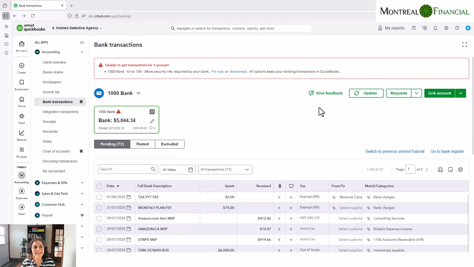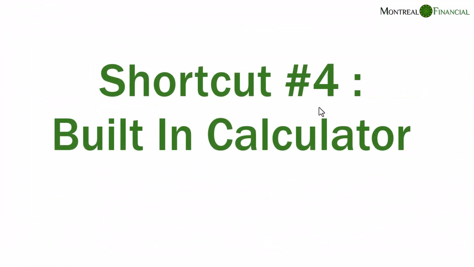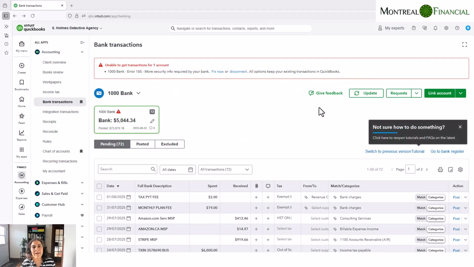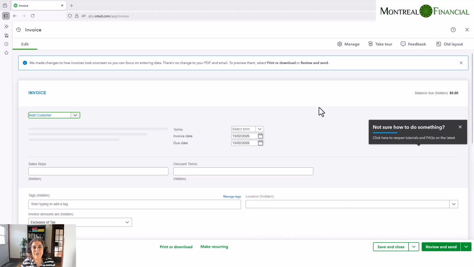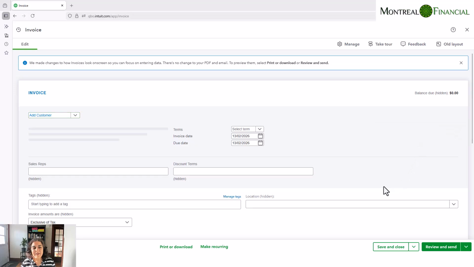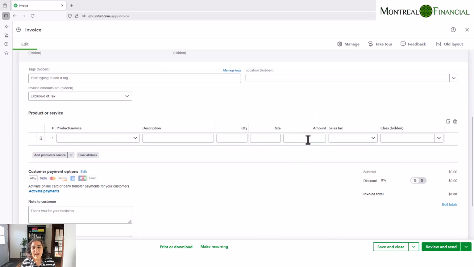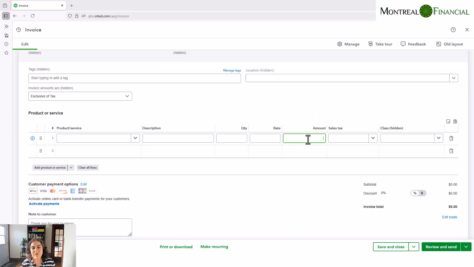Okay, so the fourth shortcut that I am going to share with you is one of my absolute favorites. It's very simple and it's very small, but I discovered this many, many years ago in QuickBooks Desktop, and they carry this over to QuickBooks Online. So I'm just going to click on Control-Alt-I to create an invoice, just using our newly found knowledge. And here I'm going to scroll down and say that I want to charge my customer for 5 hours of work at $100 an hour.